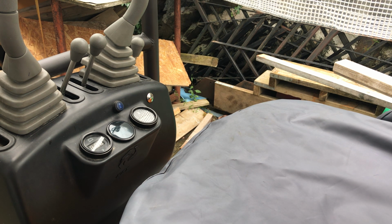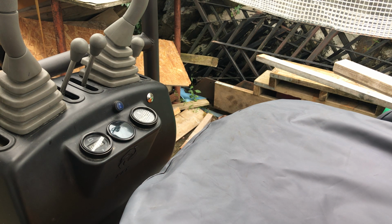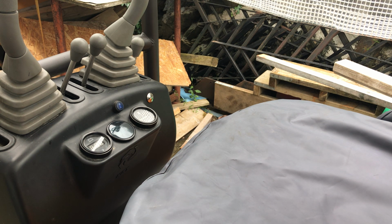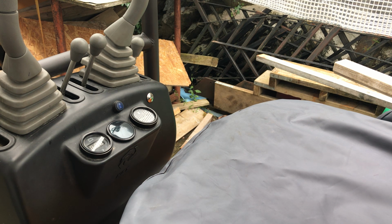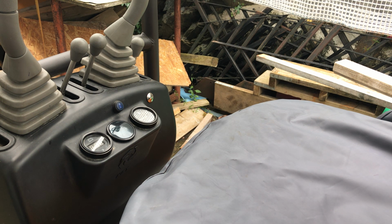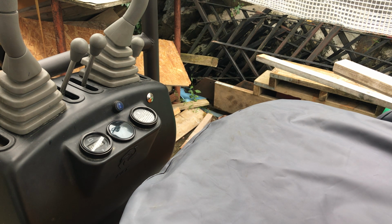And to be honest, once you've got your muscle memory with the machine, it digs as well. You can do just as good a job as a modern machine with the electronics and servo controls. No, I wouldn't want to spend 8 hours a day, 5 days a week on it. But if you're a DIY, self-build, smallholding, landscape gardener who's not going to be sitting in a machine 40 hours a week, which personally I wouldn't want to be doing on any machine anyway, I think it's ideal. It's cheap enough that it doesn't matter if it sits around for a bit not doing any work, and it's there when you need it.